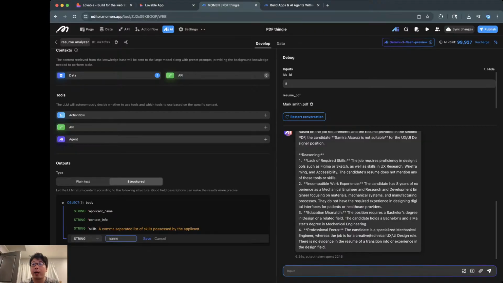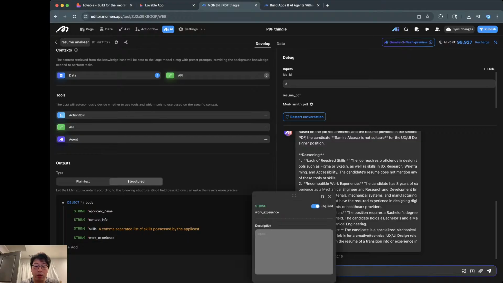And what else? Work experience. Again, we want to make it required, and we also want a comma separated list of work experiences possessed by the applicant.